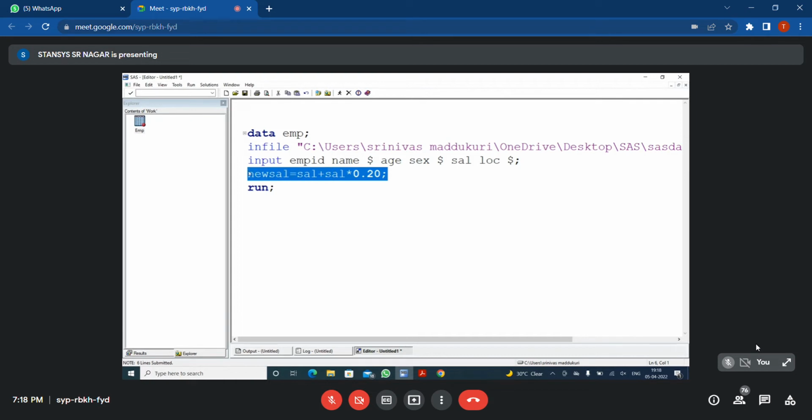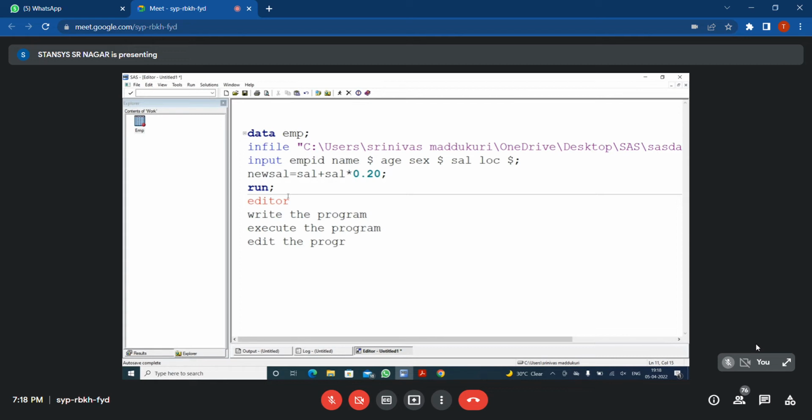And in which window are we doing that? Again, the editor window. We are going to do it in the editor window. So now, how can we explain the editor window? The editor window is the window where we can write the program, we can execute the program, and we can also edit the program.